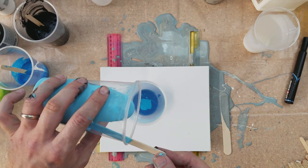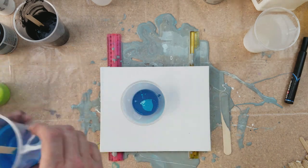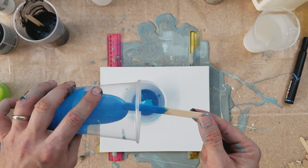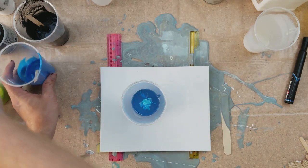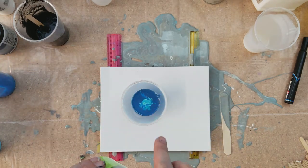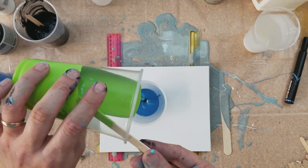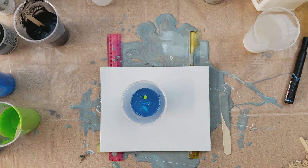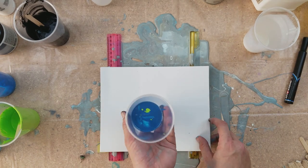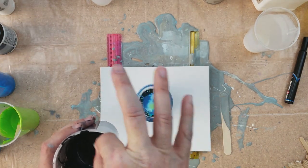All right, get some of this Russian stream rushing in our cup here. And our metallic blue. And our awesome, crazy, fun, bright, super cool parakeet green. And is that all of them? Feels like it, huh? Okay, that was all of them. All right, here we go. Now let's get us some black around this edge here.